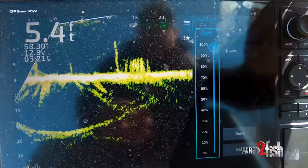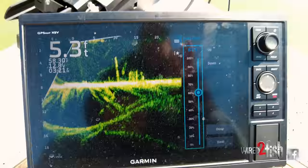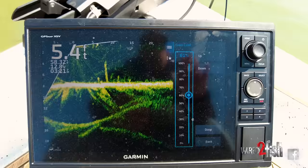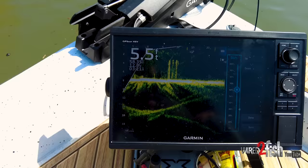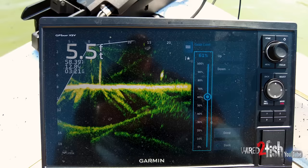As you turn color limit up, it's going to clear out the space. Because it's doing that, you're going to lose some of the information. What you want to do is clear the sediment out of the water but not lose your jig, not lose the fish, not lose your separation in cover. You want to set that to a middle setting and then adjust your gain up. That's where everybody went wrong when the color limit setting came out — everyone said, 'I turned color limit way up, now I can't see anything. I've lost all my settings. My graph's terrible.' Well, that's because they didn't adjust their gain up.